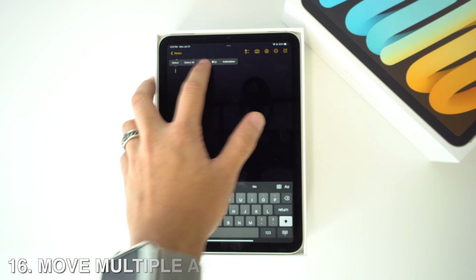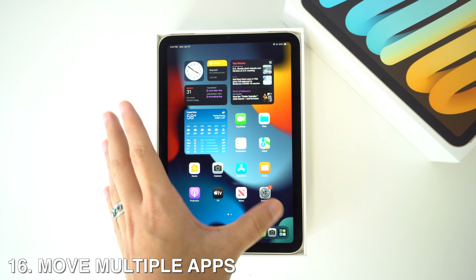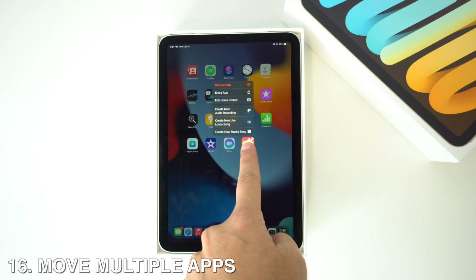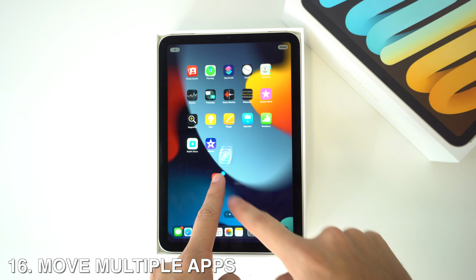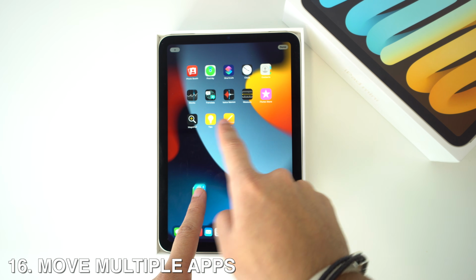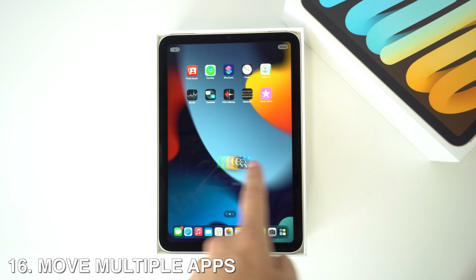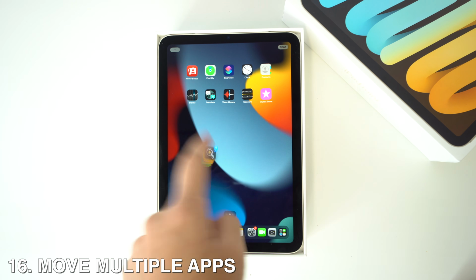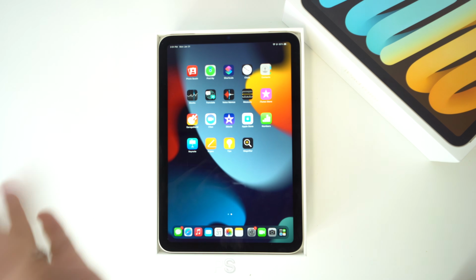You can also move multiple apps together on the home screen, and you can tap and hold on an app icon to put it on wiggle mode, then drag one icon so it's out of the grid, and now with your other hand or finger you can tap on more apps to add them to the pile of selected icons. Now move the finger to another page or folder and release it to move all selected app icons to the next place.